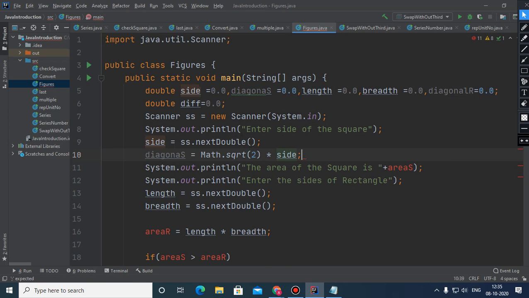Children, this is the formula. The formula for calculating the diagonal of the square is square root of 2 into side.